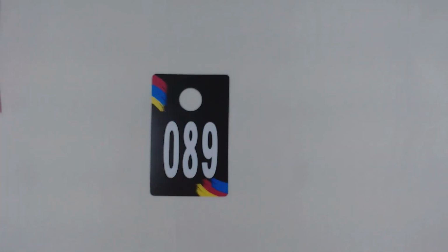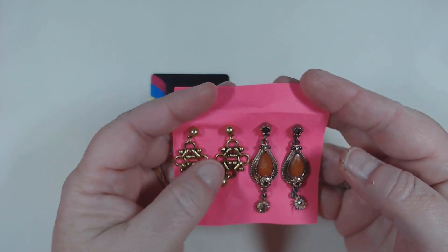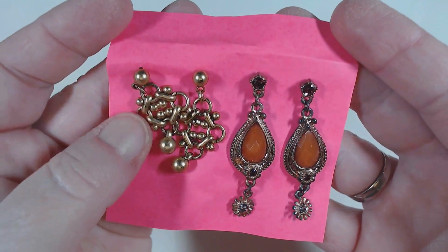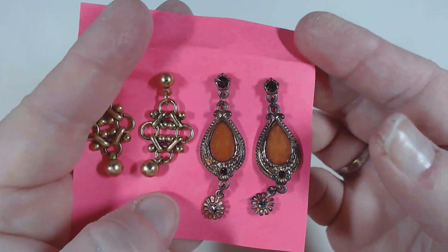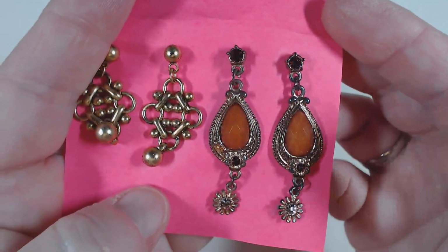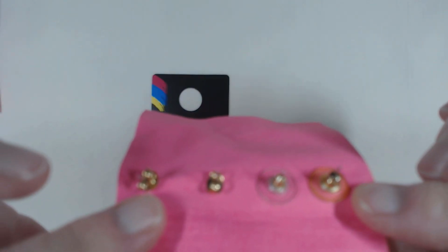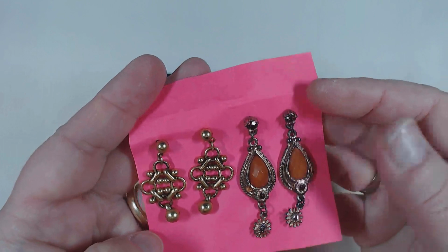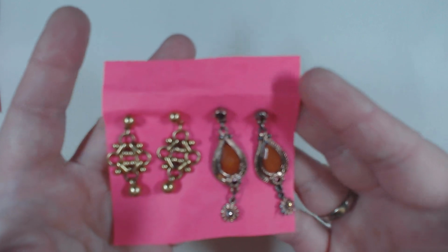89. Let's do this one. This has great articulation in the pieces. Okay, now this one has wear or tarnish, but all of the stones are there and it has such a great look, and it may polish right up. Both stud backs. Again, guys, these may not have matching backs, and mom has pretty much knocked the dirt off. Anytime you buy earrings, you need to make sure that you clean them really, really well.